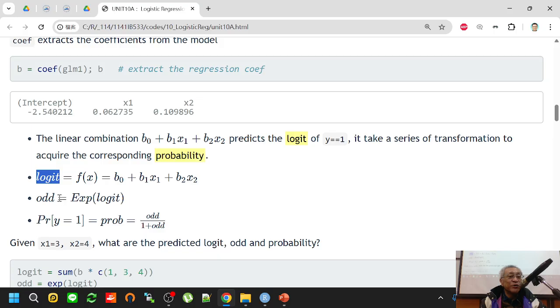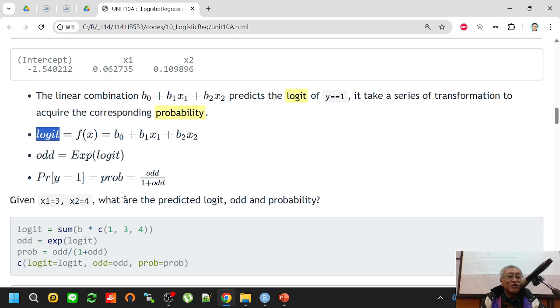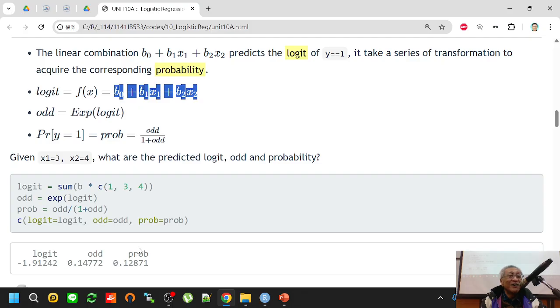And if you do some transformation, you can transform this linear combination into the probability of y equal to 1, okay? And this is how we do it in R.